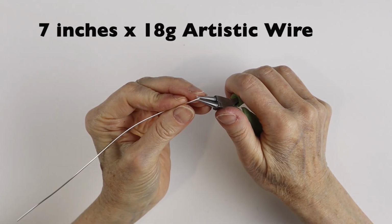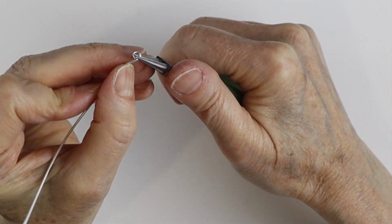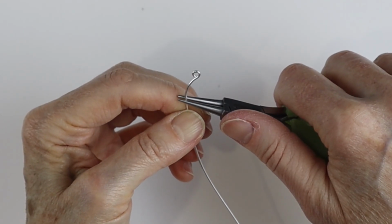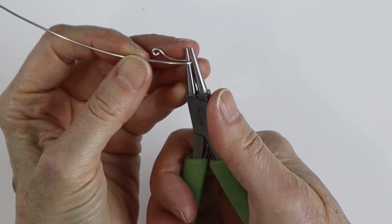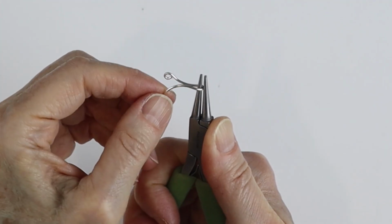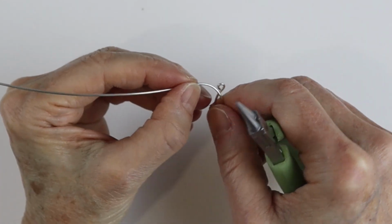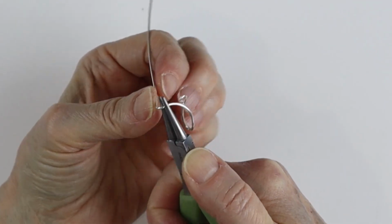This time I'm going to make it with 18 gauge artistic wire, and I'm using my round nose pliers to start with the little loop in the center and curve the wire. Bring it down towards the bottom, hold the wire with the round nose pliers and bend it straight up. Now we're going to hold the wire and curve it around with your thumb towards the left side. The wire will land just slightly below the loop there. Adjust it and hold the wire with the round nose pliers and bend it to the back.